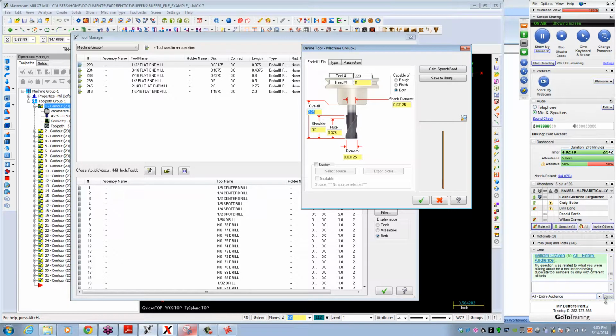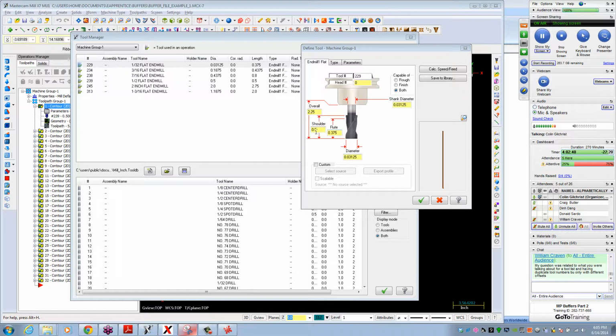So this is going to be coming from basically the bottom of the holder. So this is the overall, or the out of holder height, not just the actual length of the tool.